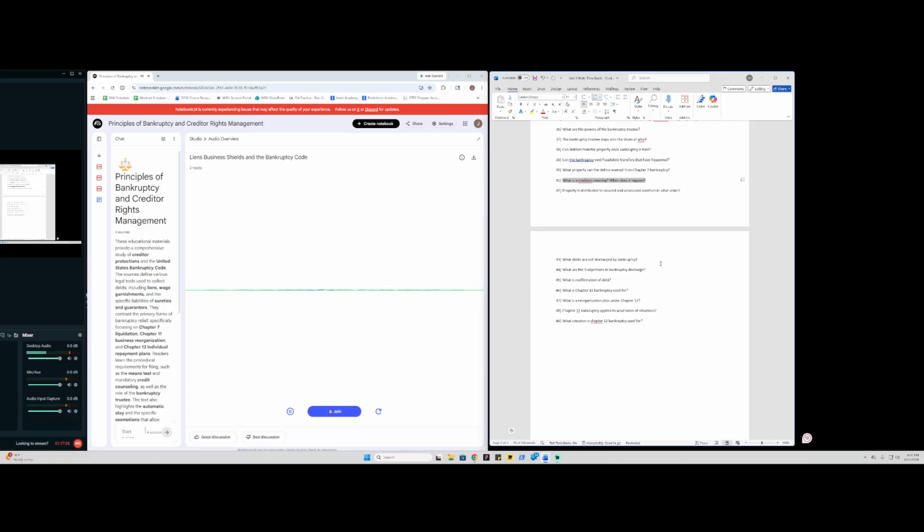Okay, let's unpack this. There are a few other major categories. Another one is reasonably necessary clothing, household goods, and furnishings. That includes household appliances, too, all up to a set amount. We also have jewelry that is protected, again up to a specific value. And, crucially, as we discussed earlier, the tools of your trade are exempt. That ensures you can still earn a living after debt collection. Also protected is a portion of unpaid but earned wages.